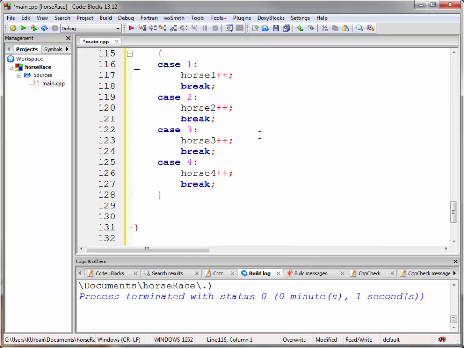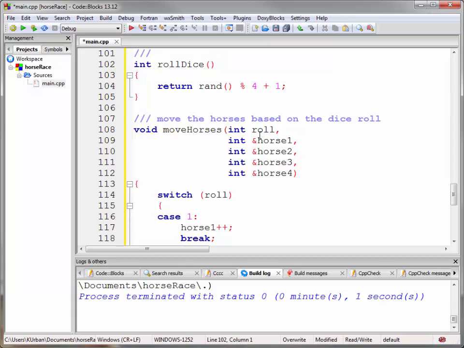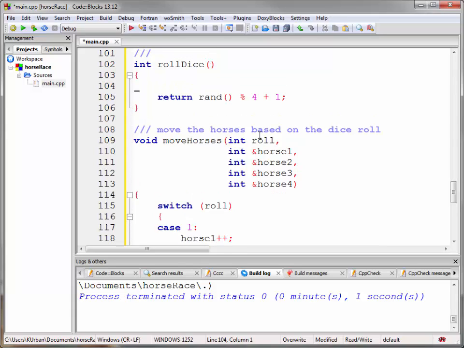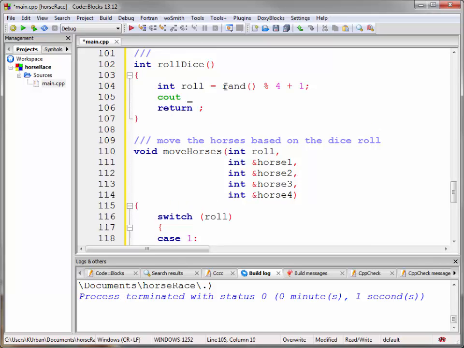I realize I printed the horses, but I'm not printing any of the dice roll. Perhaps this would be a good place to do it over here. When we roll the dice, let's show the results. Right, so rather than just returning the value, let's store it in roll.